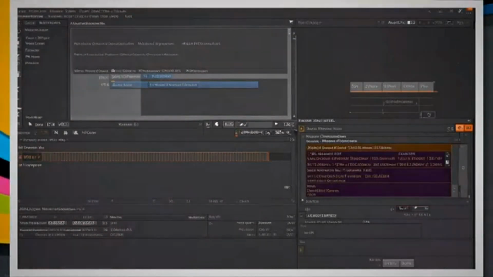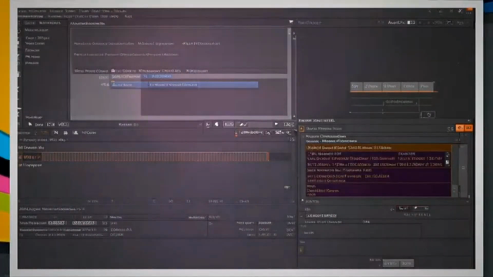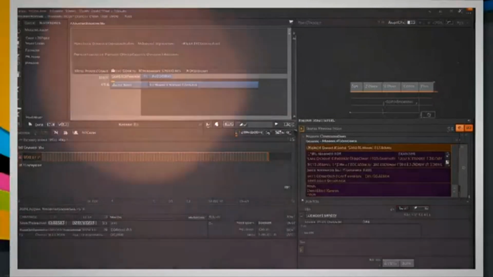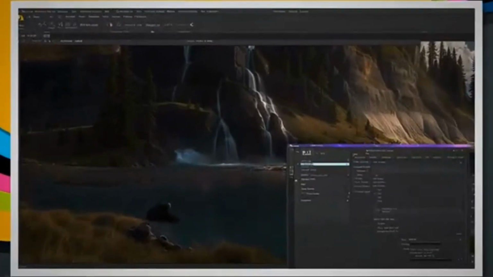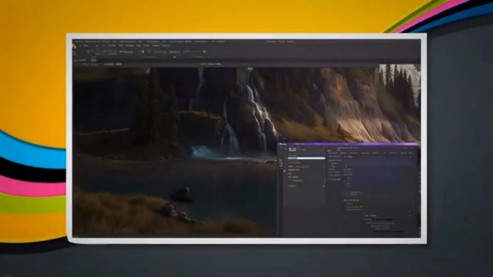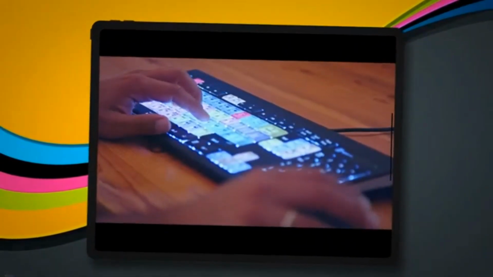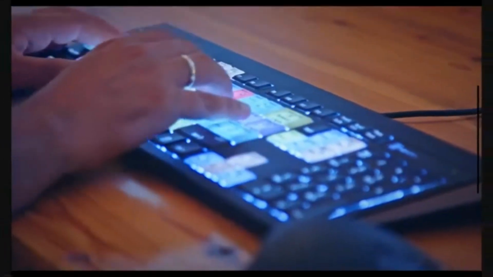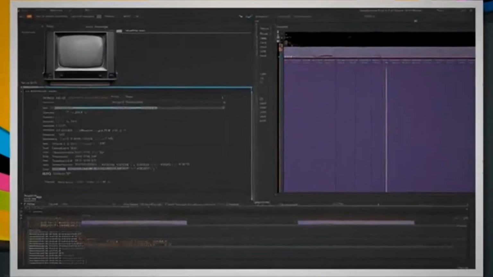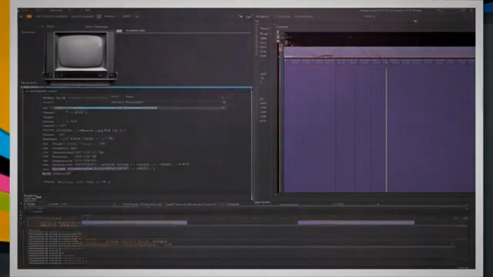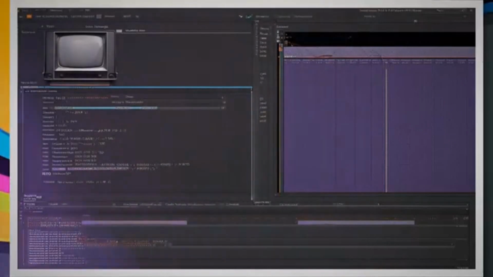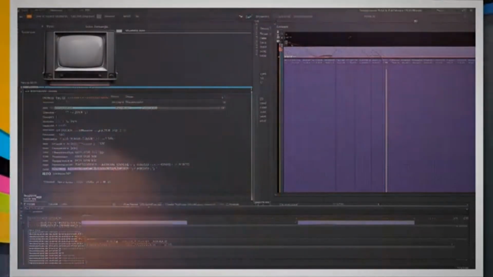In the Import dialog box, navigate to the location of your ping sequence and select all of the individual ping files. Make sure to check the Image Sequence box at the bottom of the dialog box. After importing your ping sequence, drag and drop it into the timeline panel. Once your ping sequence is in the timeline, select File from the top menu, and then choose Export followed by Media. In the Export dialog box, select the format and settings for your video output.